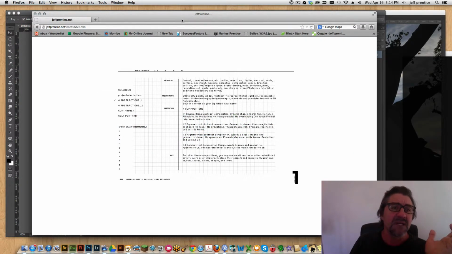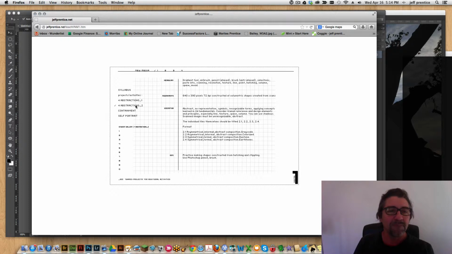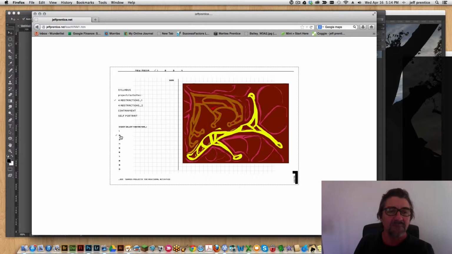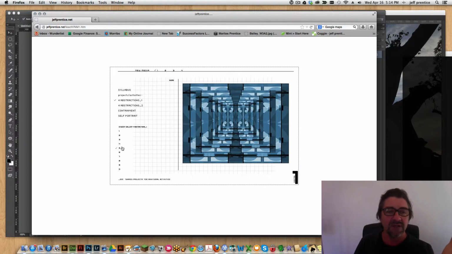This is from the mid-90s, right, when I was teaching new media. And this first assignment for abstractions, here you can see freeform shapes. I don't see a lot of that. I see a lot of people just using ellipses and squares and things and lines and stuff. And I ask myself, why? Why don't people draw forms like this? Let's look at another one. No, that's a different assignment. Hold on. There, kind of whimsical line work, right? Kind of heraldic there.